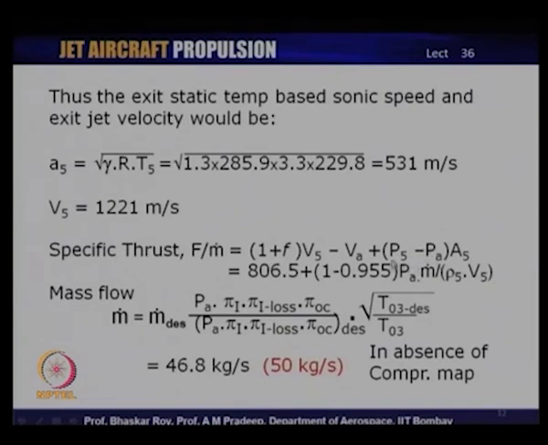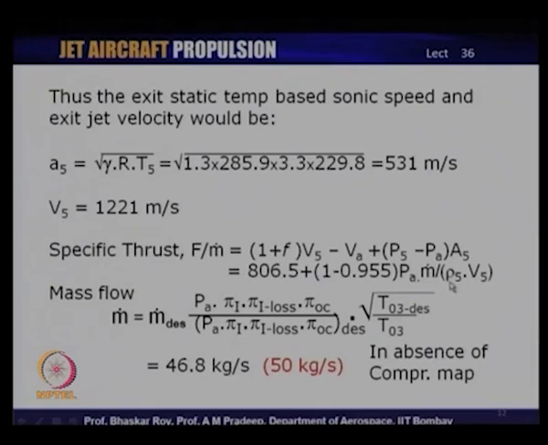As we now know, a certain amount of residual pressure exists at the exhaust phase, and that would give us a little bit of pressure thrust. Now, the first part, that is the momentum thrust, comes out to be 806.5. However, the pressure thrust calculation requires the values of mass flow and also the density, which we can calculate from P5 and T5, which we have already completed, and V5, which is available with us.